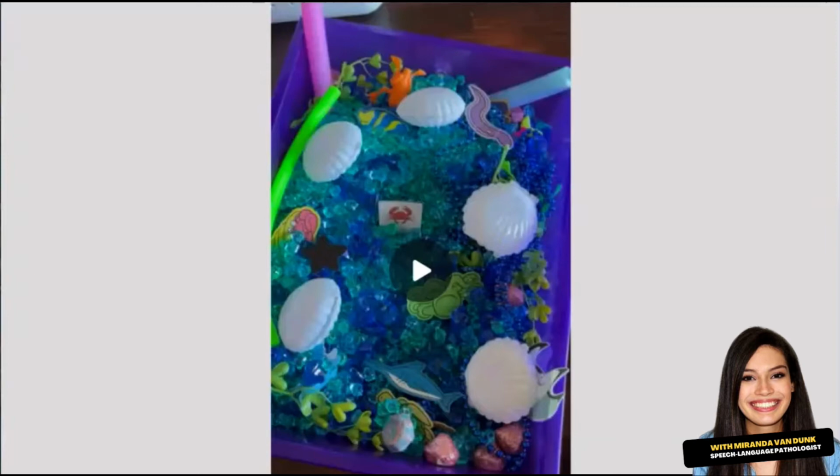And even with grouping them or putting them in different categories, you can have those supports using those different templates so that they can take it out and organize it. So there's really a lot of different options within the sensory bin, and using that visual support helps the child know what they're looking for, what's left, and how much they have to find in there.